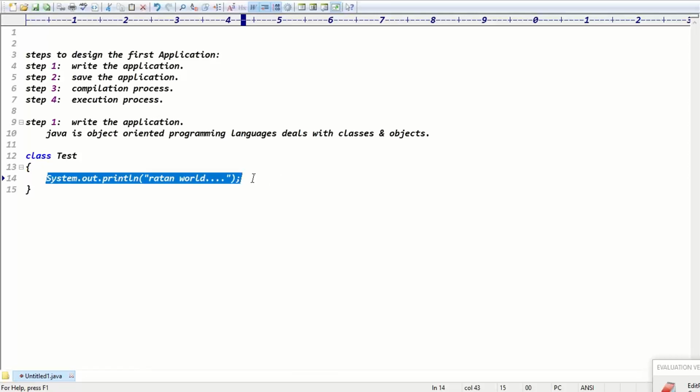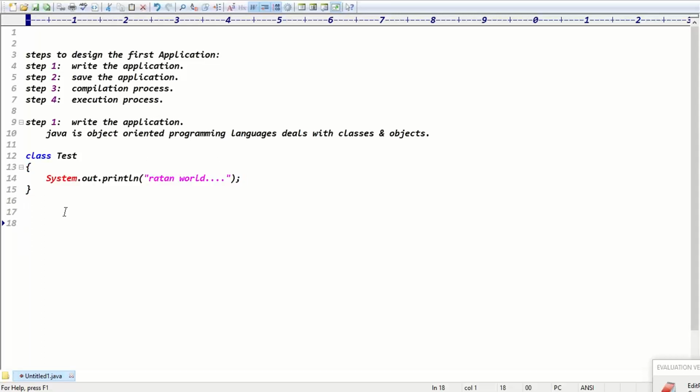Tell me, guys, inside the class, can we write the logic directly? Guys, please respond. Definitely we can say no, right? No, sir. Inside the class directly we cannot write the logic, guys. Good. So inside the class it is not possible to write the logic directly. Inside the class we can basically define methods. So what is a method? I'll discuss next class. But as of now, understand that writing business logic directly inside the class is not possible. Inside the class you can define the method.